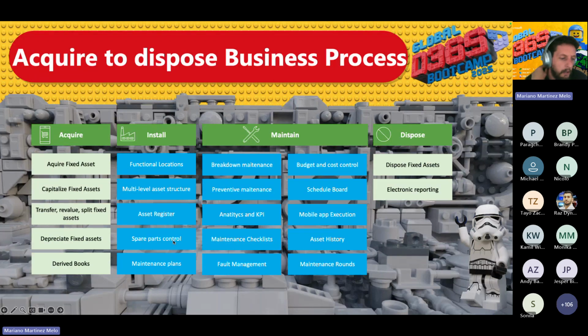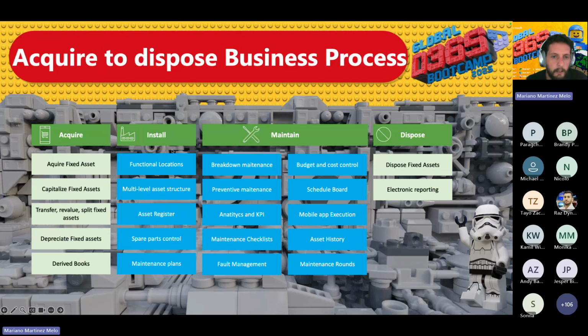If we have a lot of spare parts of this asset, we can control and work with that. We can also do maintenance plans for this asset. This could be, I don't know, 1 or 2 times a month, or if it's a vehicle or a forklift or something like that, for hours of processing or via counters. We're going to see that in a minute.